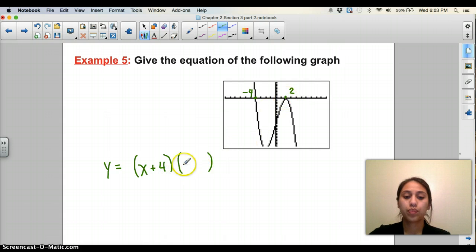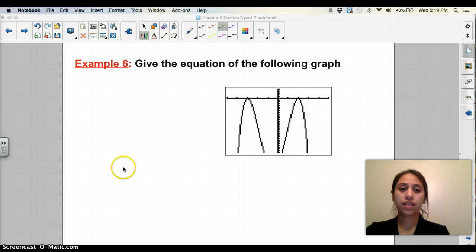and minus 2. Now be careful, because what we mentioned with double roots is that it doesn't cross. So here you can see that this x minus 2 is going to have to be a double root, because it touches the x-axis and continues down. It doesn't cross. So that's our double root. And if you go back and look at the x cubed graphs, you'll see that for this end behavior where it's shaped like this, the a is negative. So we'll have to put a negative here.